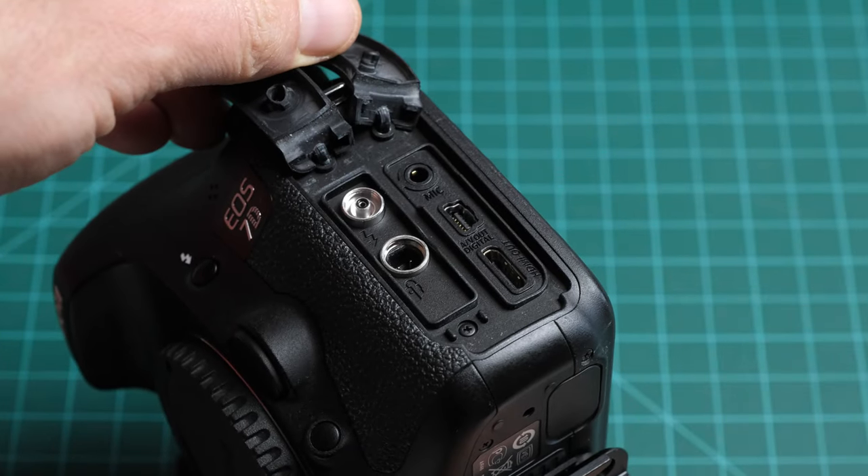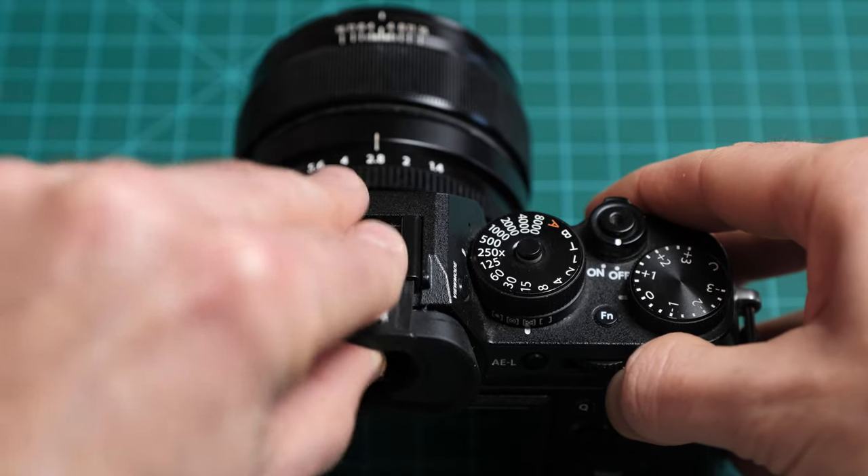Modern cameras have a variety of electronic terminals such as HDMI, USB, and audio ports. Because there are so many, it's not always practical to check every port without the appropriate cables and connecting device on hand. Instead, perform a visual inspection of each terminal for dust, debris, and bent or broken pins. When you're buying a camera for a purpose that involves a specific terminal, definitely bring something to ensure it's in working order. Also, make sure to check the camera's external flash hot shoe mount for corrosion. Some mounts may be covered by plastic tabs, so feel free to remove them.